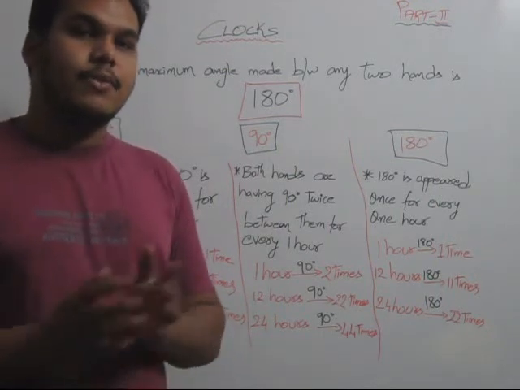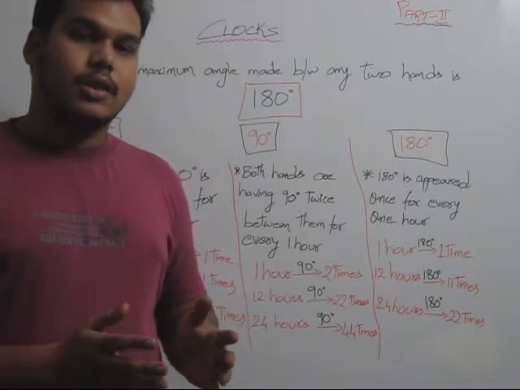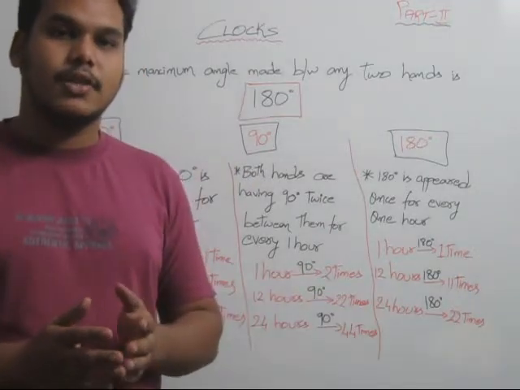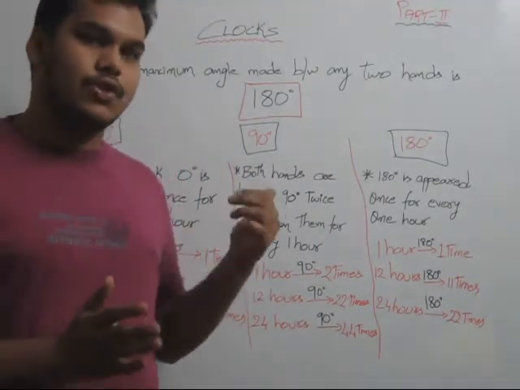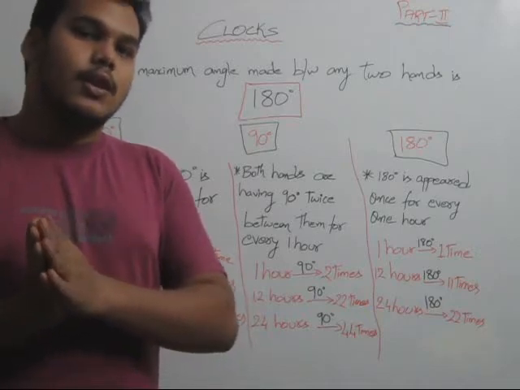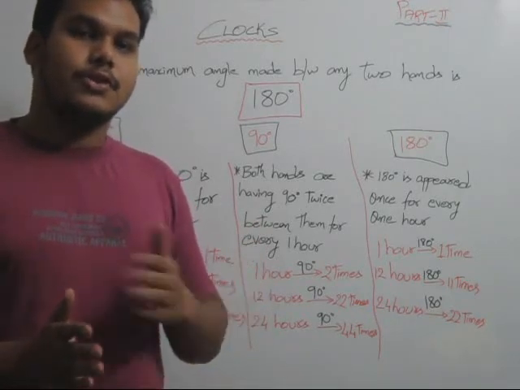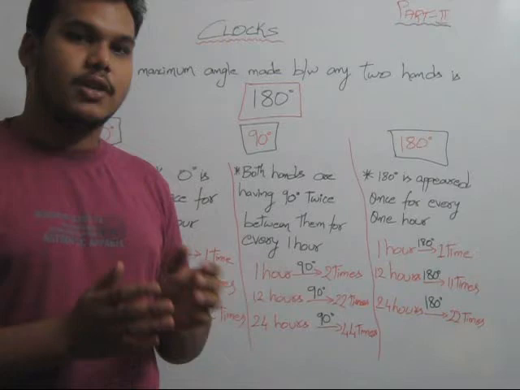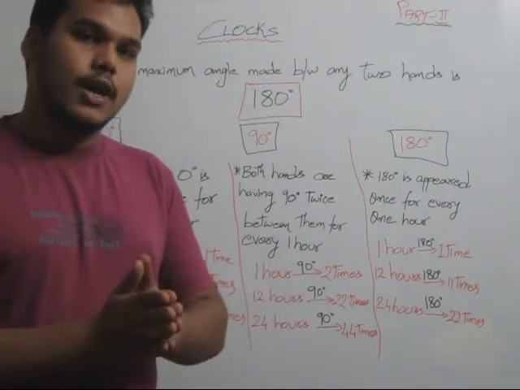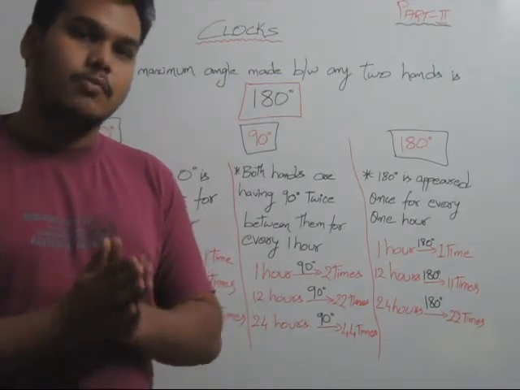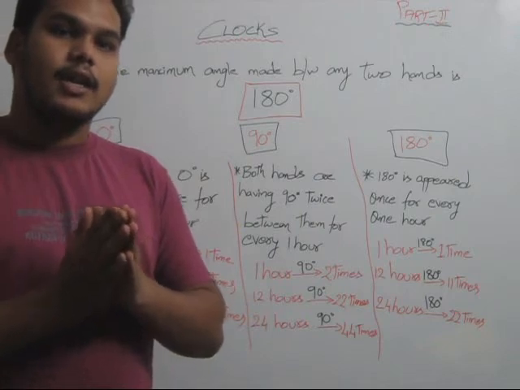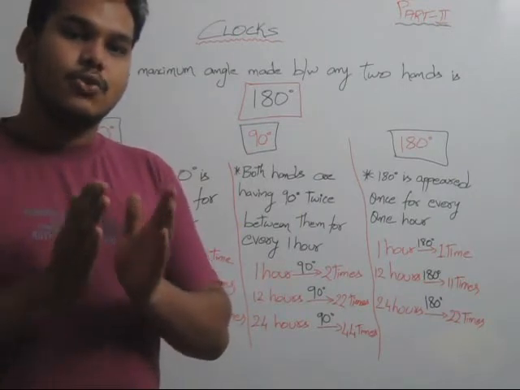In the last session, we covered the basic concepts with clocks and the simplest questions which can be asked from this topic. So, let us move on to the other type of questions which can be expected from this topic in the exam. Before going to that, I need to tell an important point regarding the angle made between two hands in a clock.